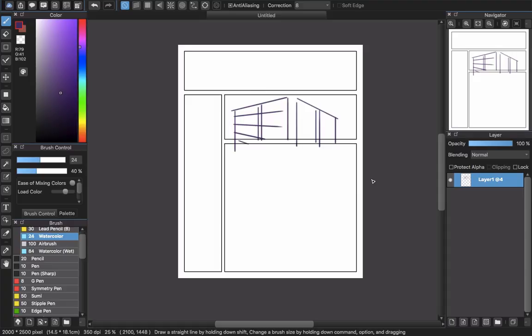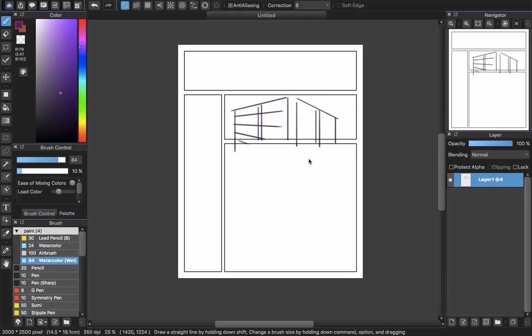So compared with Paint Tool SAI, the platform of Medibang Paint Pro is not really simple, but it's also not really hard to use compared to Photoshop. If you are used to the digital platform of this kind of drawing program, like Medibang Paint Pro, you won't have to spend much time getting used to it. But if you are a beginner on a digital platform like this, maybe you have to spend much time getting used to those buttons, windows, and the platform.